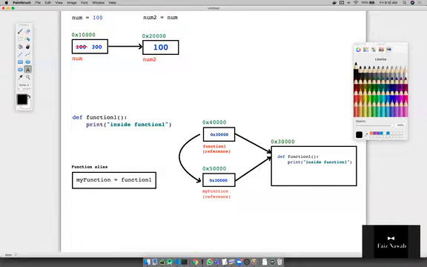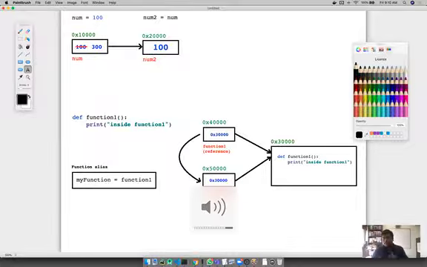Okay. One more question. In case of recursion, will it create a separate memory on the stack? Because during recursion, we are always updating the value. Exactly. Now recursion is a different case, and what we are discussing here is a completely different case. Recursion talks about the stack, and the function alias talks about the memory block or the memory addresses where the functions are getting loaded in the RAM.